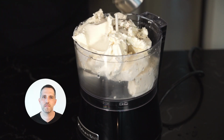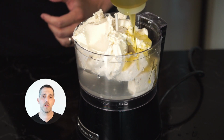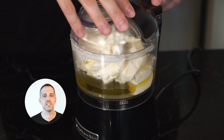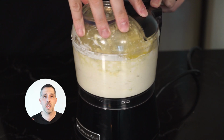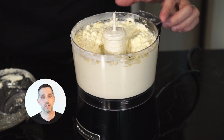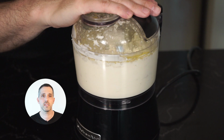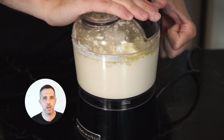Add a couple cracks of freshly cracked pepper, a splash of water, this will help thin out the dip, and about a quarter cup of extra virgin olive oil. And then process until smooth or until your liking. If you want the dip to be a bit more thin, you can add either more water or extra virgin olive oil. If you like it a little thicker, just leave it as is and don't process it as much. I like mine a little bit thinner, but to each their own.